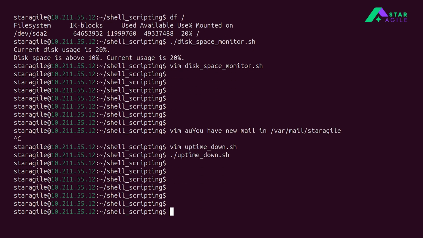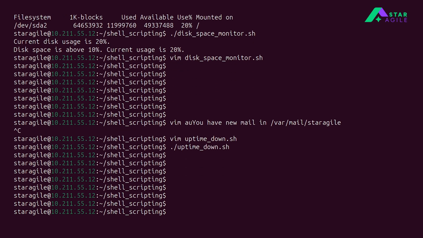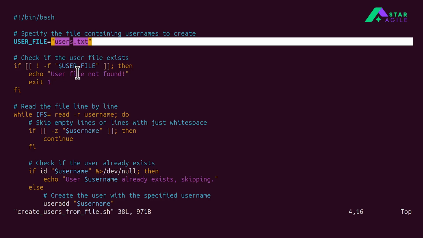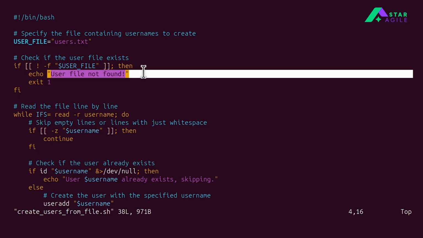All right. Now let's check how you create multiple users. For an admin, let's say there are use cases in the organization where 5 users join the company. So the admin does not just create all 5 user accounts one by one. No, there is a script which kicks in and creates the 5 users in one go. Similarly, we also have a create user script, which basically reads the usernames from this file, and if this file is not present, it will print an error saying that the file is not there.